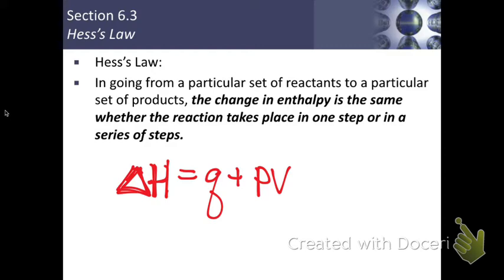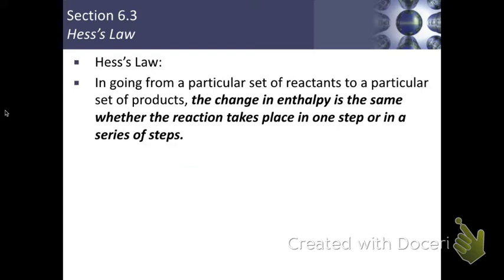But Hess's law is going to talk to us about the heat of the enthalpy change that takes place in the total reaction. So when a total reaction takes place, the change in enthalpy is usually the change in enthalpy of the products minus reactants. We looked at that a little bit. But Hess, when he was looking at change in enthalpy of reactions, his conclusion was that the change in enthalpy of a reaction is the same whether the reaction takes place in one step or in multiple steps. So we're going to look at what that means on the next slide here.